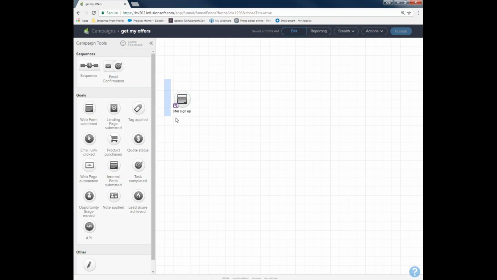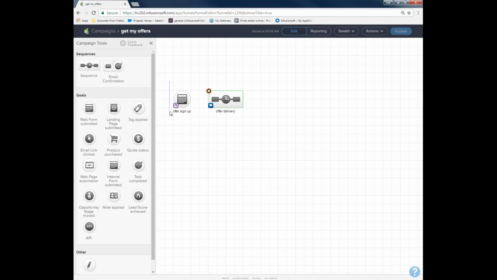This is my goal. I'm going to highlight it real quick to show you. This is my goal. A goal is connected to a sequence. So I'm going to grab the sequence right here on top in my toolbar, and let it go like in Frozen. The blue bar appeared. The blue bar is telling you to rename it. So I'm going to rename it Offer Delivery because that's what it is. I'm giving them the offers that they're signing up for.